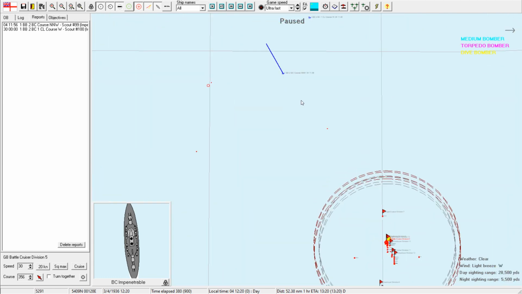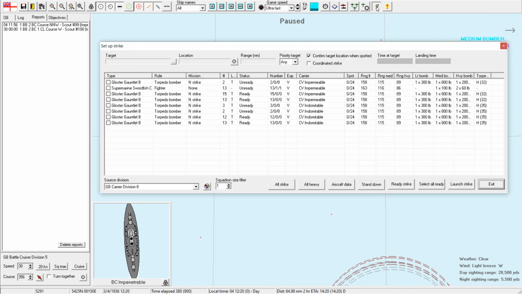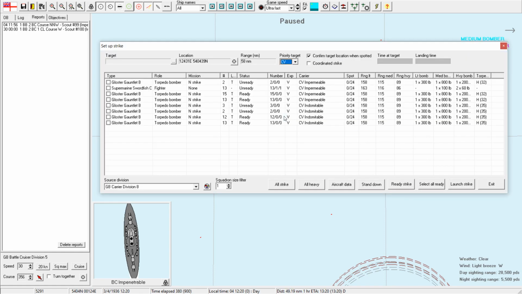Okay, there are definitely ships in this general vicinity, so we're going to send off our first strike. Priority target is going to be carriers. We're going to order them in this general area. We're only going to send off 1 flight from each group for now. We'll take the smaller wings.